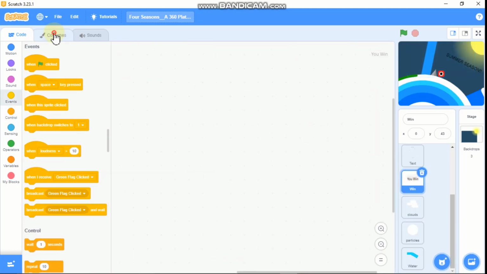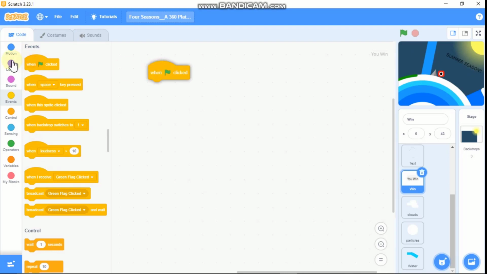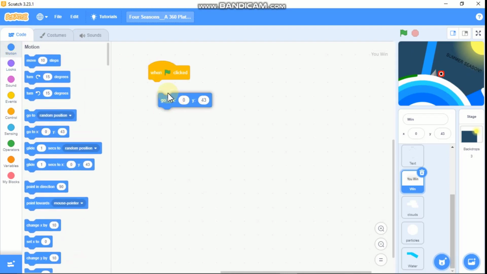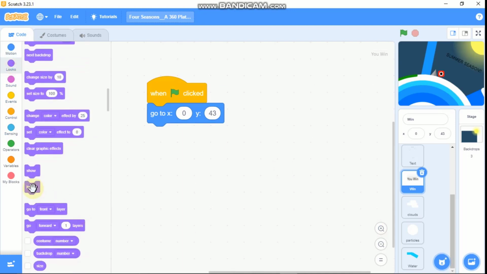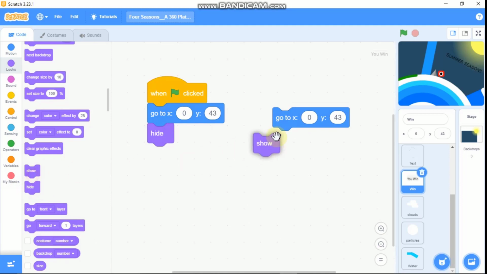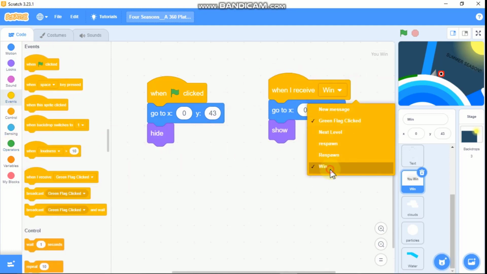So now click on you win with this text called 4 seasons, and you win. When green flag clicked, go to X0 and Y43 and hide. Duplicate these two blocks and replace it with show. When I receive win.